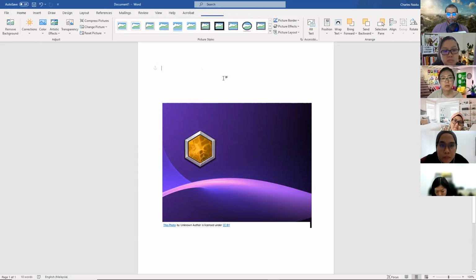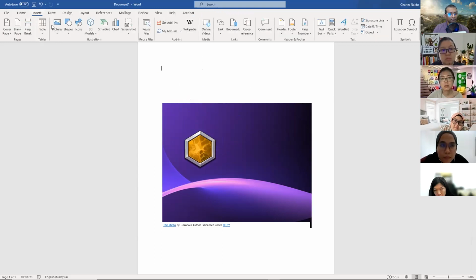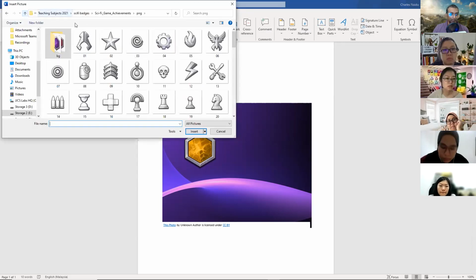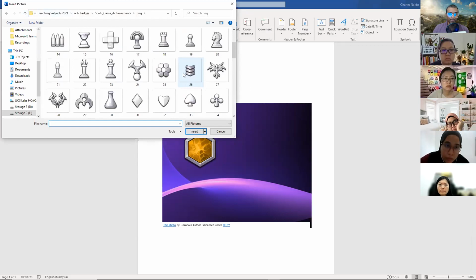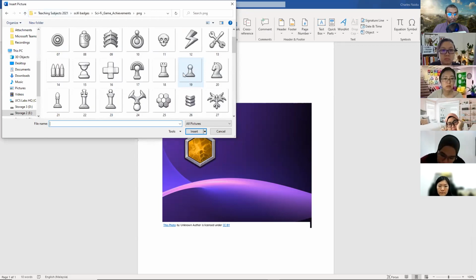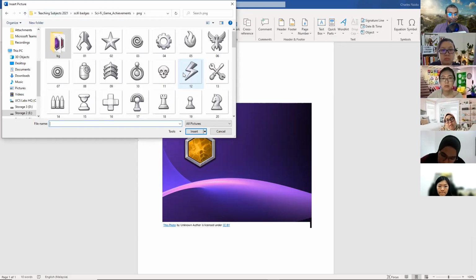Another thing is you can insert something else to overlap it. You can choose any shape from here. Let's be a little adventurous. Let's choose something like a knight, or let's say a lightning.